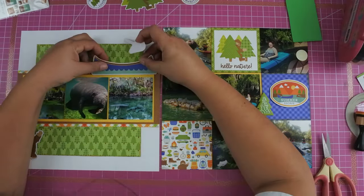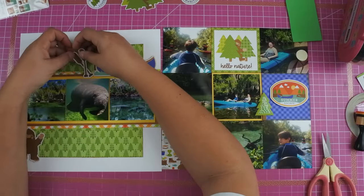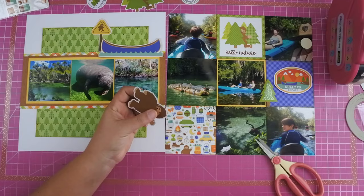I will tell you that I tried to use those paddles multiple times. Like every cluster, I tried to add those paddles in. It does end up making it to the layout, but not until the very, very end. So I'm trying to figure out what I'm going to be doing to that cluster.